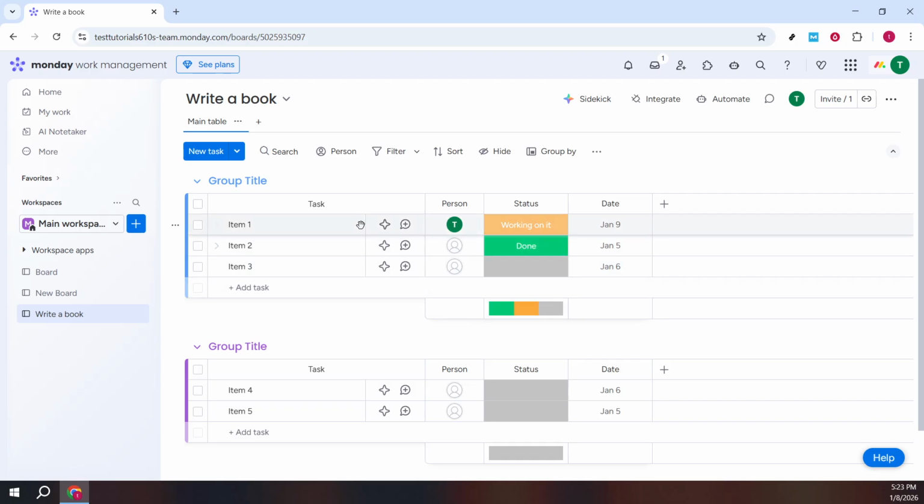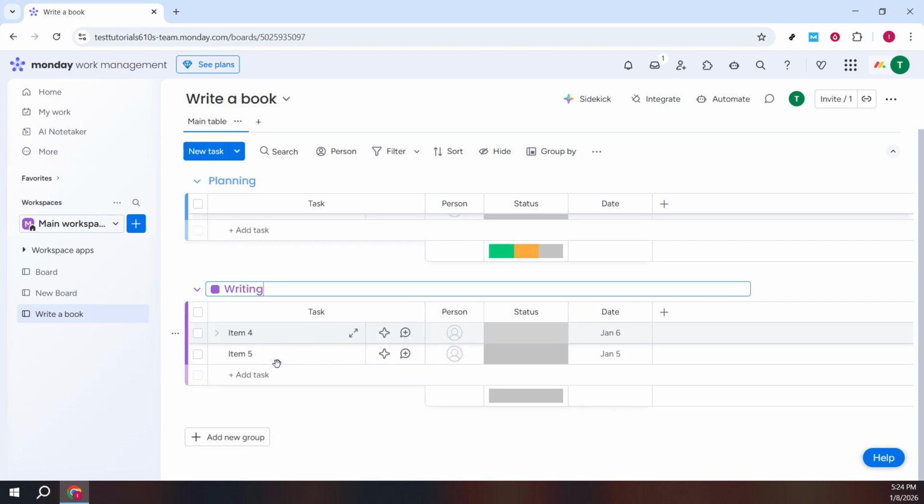Look at the left side of your board where groups live. Groups are sections that bundle related items together. Enter group title to rename the default group to something meaningful like This Week or Backlog. If you have another default group, enter group title there too, perhaps Later or Completed, so your workflow is clear at a glance. As your project grows, you can also add new group. Use groups to reflect phases, categories, or timeframes, and keep the color coding consistent so it's easy to navigate.